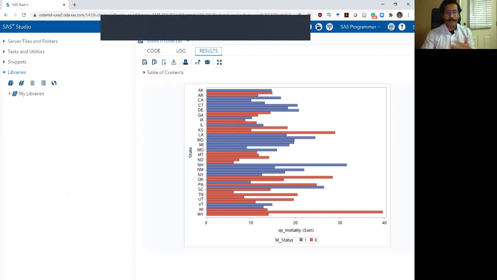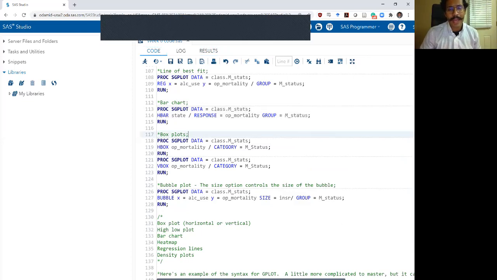Quick note, I know that for now, the x-axis and the y-axis actually represent OP underscore mortality, which is the name of the variable. When you're putting your graph onto a manuscript, you don't want the name of the variable, you want the x-axis to be labeled opioid mortality, deaths per 10,000 or something else like that, right? So you can add those labels as options within proc SGPlot. I will show how to do this in a moment. For now, we are just using the default, which actually just lists the name of the variable.